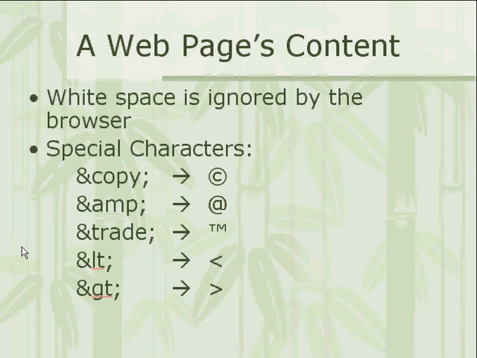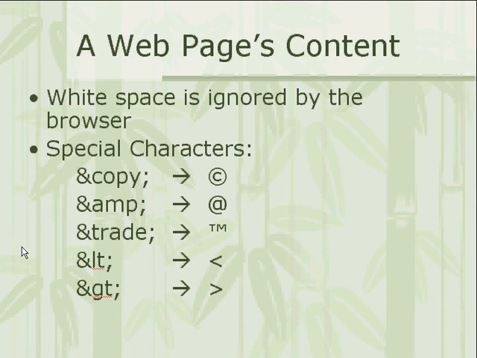Now, in an HTML document, any extra spaces that you inject into the source code are considered white space and they're ignored by the browser. Any extra returns or any times that you hit the space bar 5 times because you're trying to tab something over or make it appear indented from the left, those are white spaces. Those will be ignored by the browser, which is actually kind of good, because it allows us to create several returns or spaces to format our code in such a way that it's human readable, but those spaces and returns will be ignored.